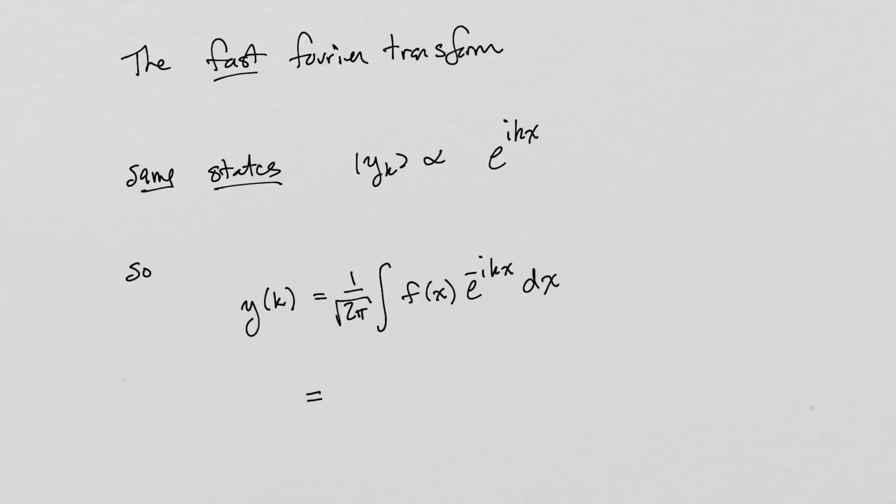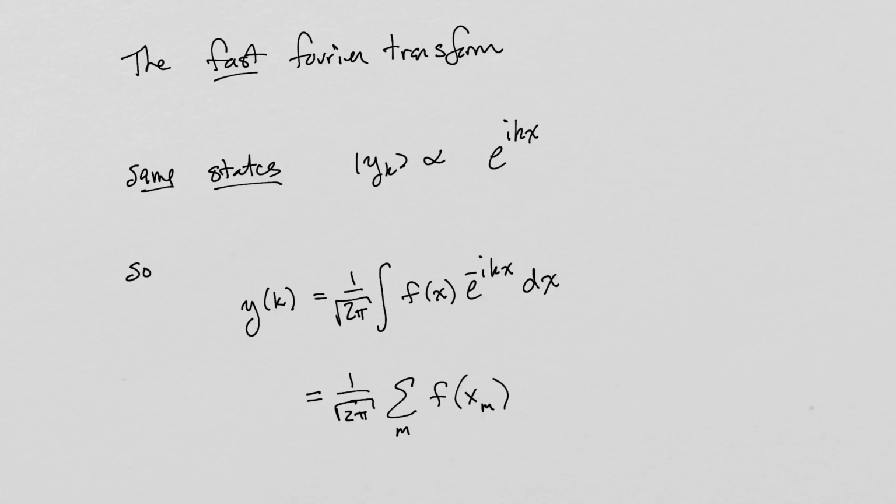And so if I want to take my continuous Fourier transform and rewrite it in terms of this discrete set of modes, my integral goes back to being a sum. I'm going to leave my square root of 2 pi here. Now, instead of evaluating f at all possible points, I'm going to evaluate f at just some set of points. And I told myself I wasn't going to use i, I'm going to use m. So I'm going to have a set of points m, sampled along my space from 0 to L.